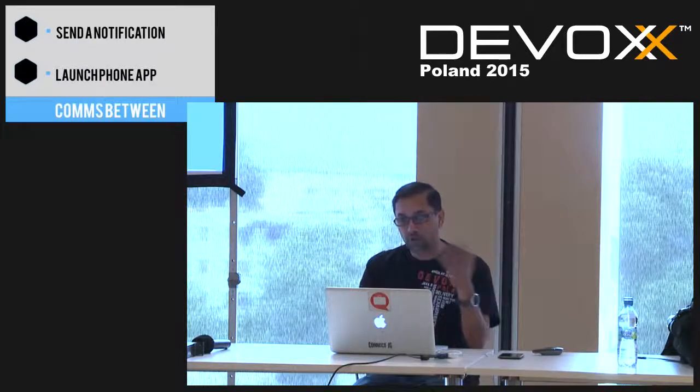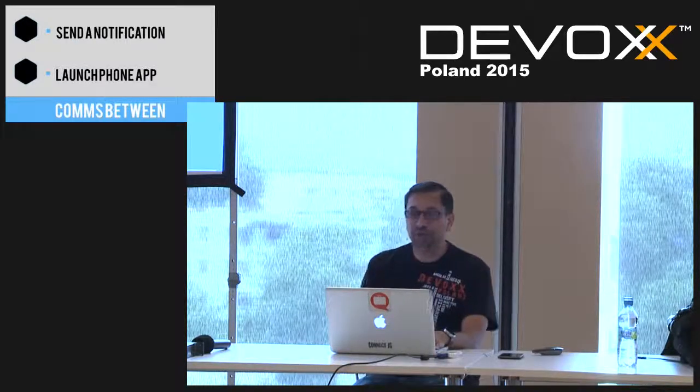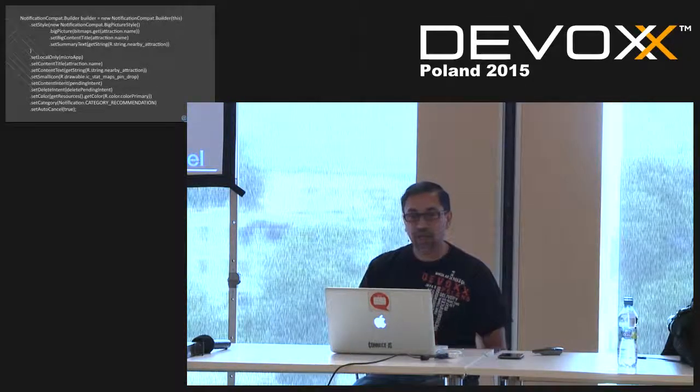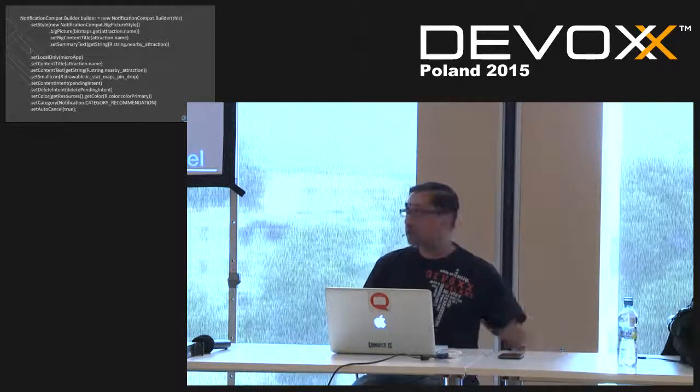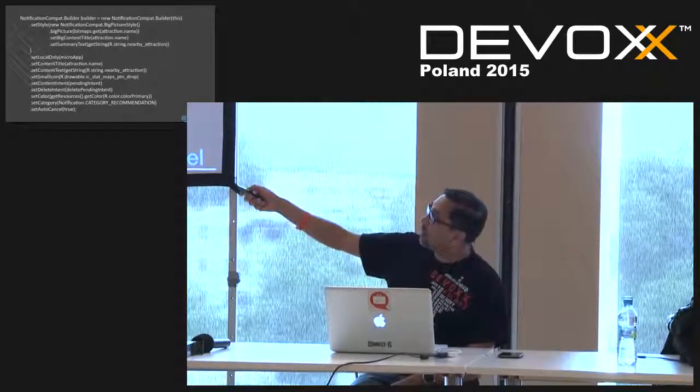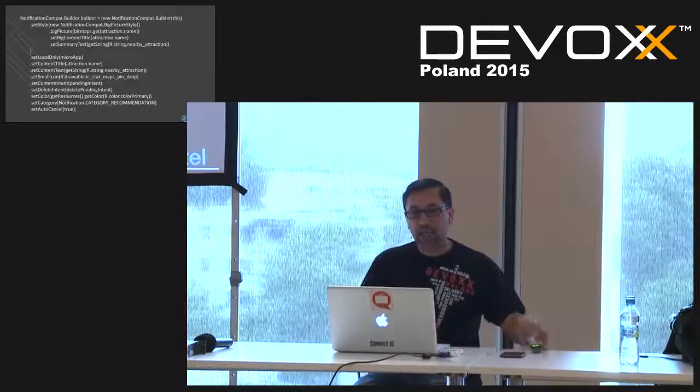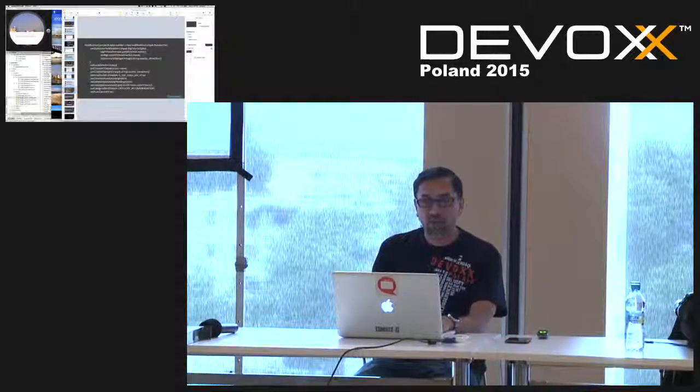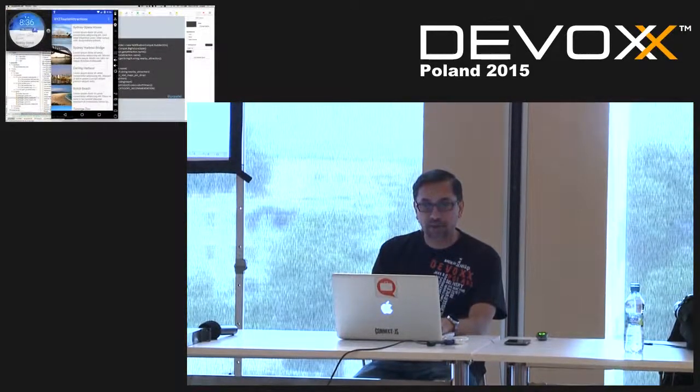Okay, we have already looked at how you send a notification, how you launch a phone app. We've done that whole round trip already, so we're getting a little ahead of ourselves. And again, when we look at this, this is just a standard notification, right? We're not really doing anything extra special except giving it some hints for the notification that we want from one to the other, right? So we set all these things specifically, and this emulator wants to die now, doesn't it?